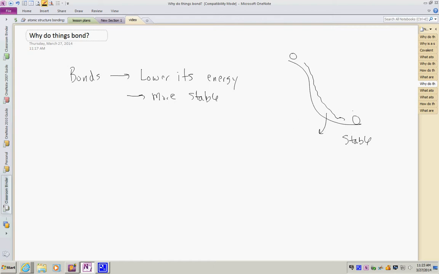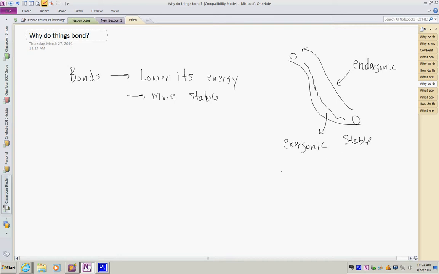Can the ball roll back up the hill? Well, of course it can. It's just not going to do it on its own. You need to drive energy into the process continuously to get it back up there. Both processes are legitimate. One just requires energy to drive it, one gives away energy. A process that requires energy to be fed into it all the time, we call endergonic. And of course, this is called exergonic.